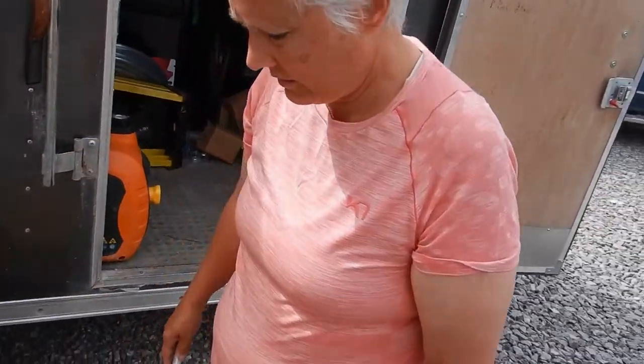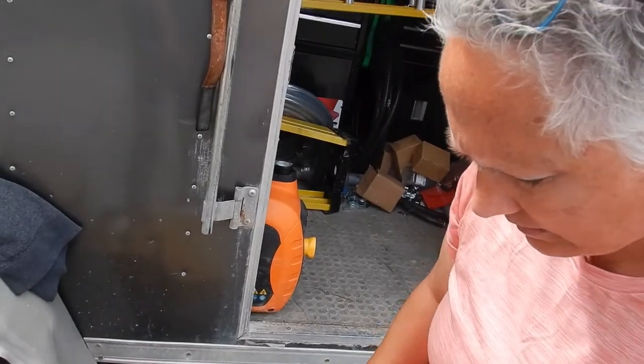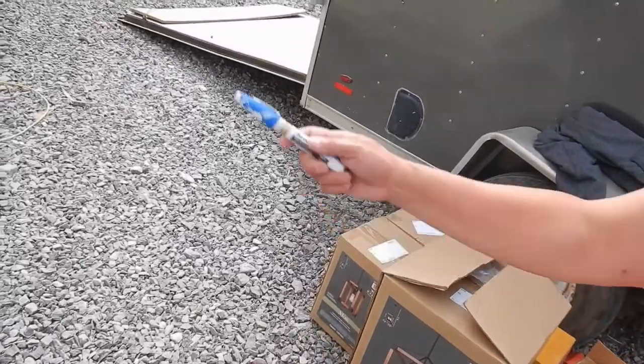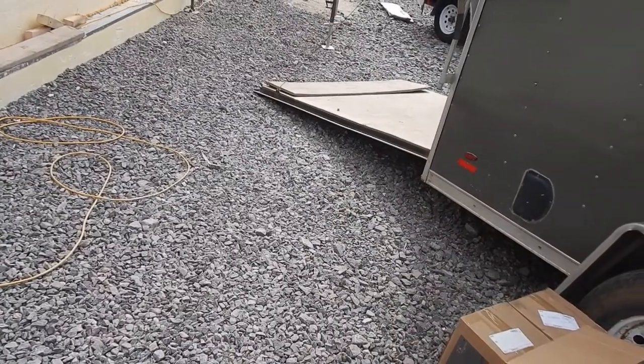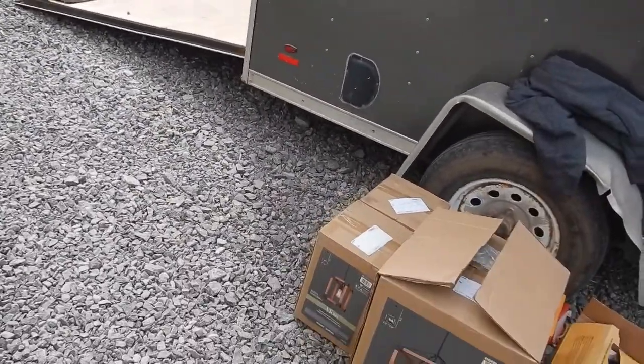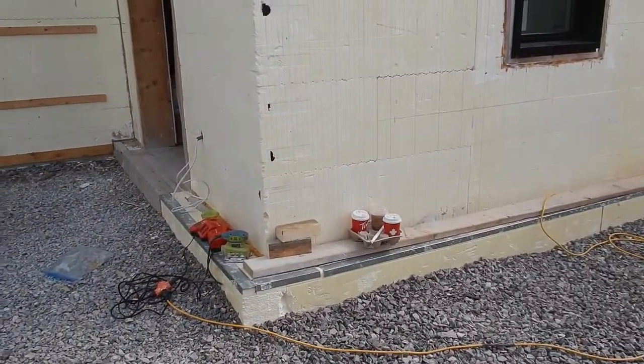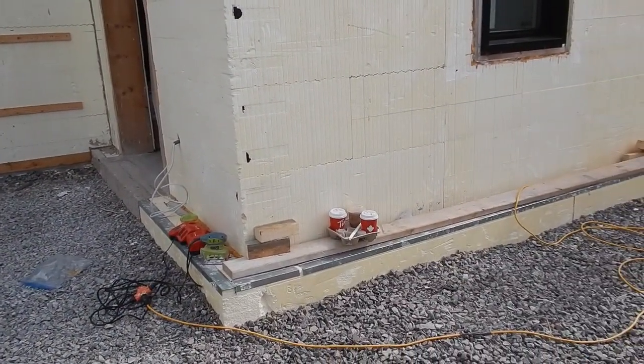This is the fan for the great room, and these are for the two bedrooms. This is the one in the middle, and these are the ones at the entrances. Let's get a 2x on this wall so we can mount that. Should I write on it? Let me take it off — sure, we'll get a break from here.